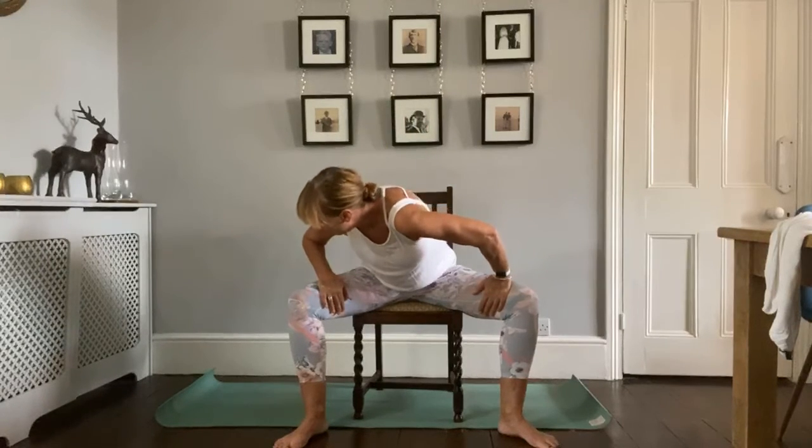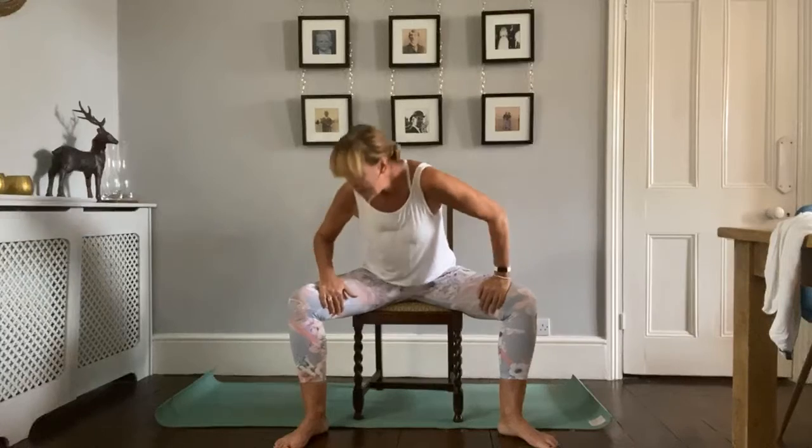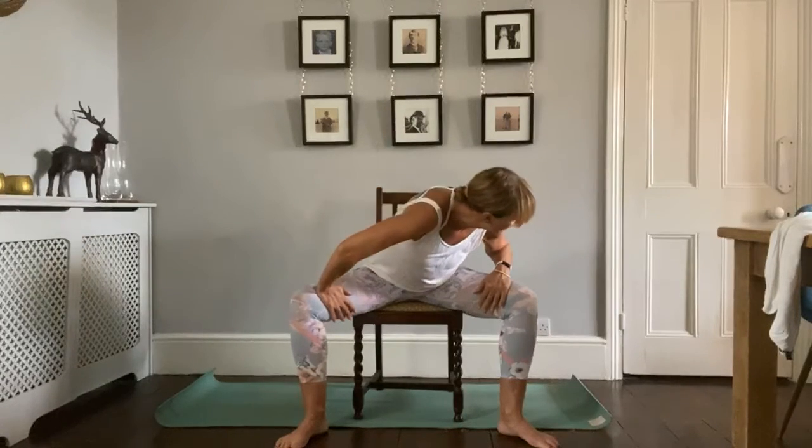And now we're going to do a few shoulder dips. So breathe in, and as you breathe out, dip the right shoulder down towards the left knee. Breathe. Keep pushing, especially into the right thigh. Inhale back to center. Exhale, over you go.